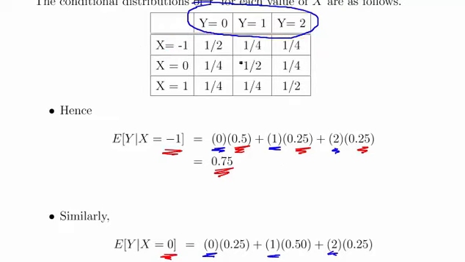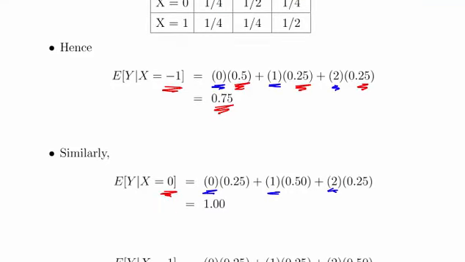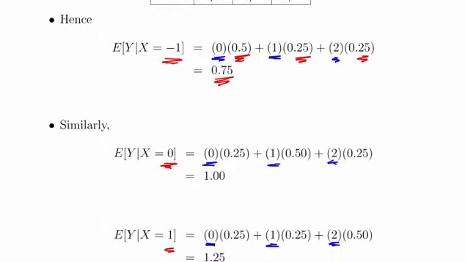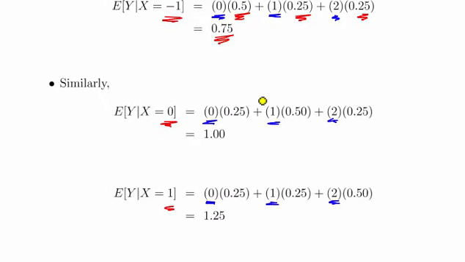For example, x equal to 0. What we have there is a quarter, a half, and a quarter. Let's just keep that in shot so that we can see it all together. And my values of y are above, 0, 1, and 2 again. I think I'm making my point clear enough. So for 0, 1, and 2, the probabilities are 0.25, 0.5, and 0.25. When we multiply them out and tot them up, we get 1. And finally, likewise for x equal to 1, what is the conditional mean of that? Working it out the same way again, we would get a value of 1.25, which is 5 over 4.